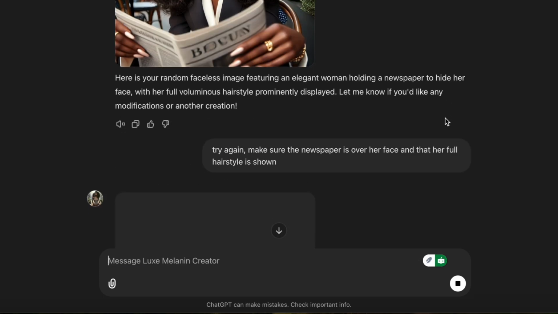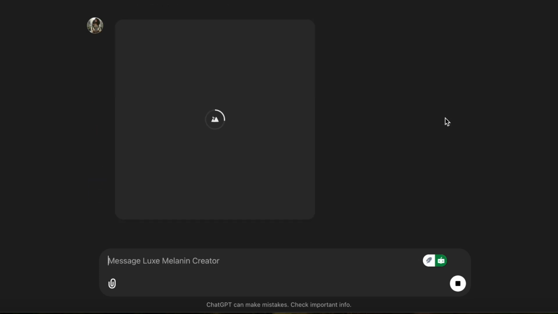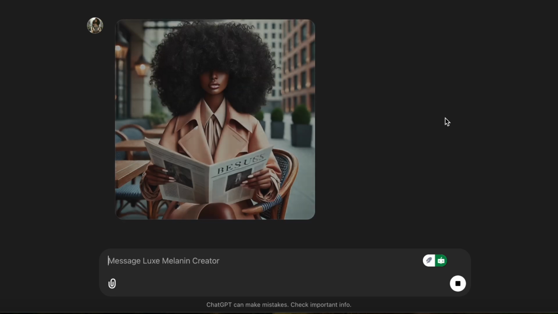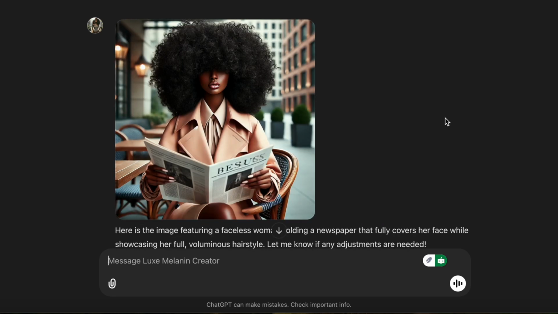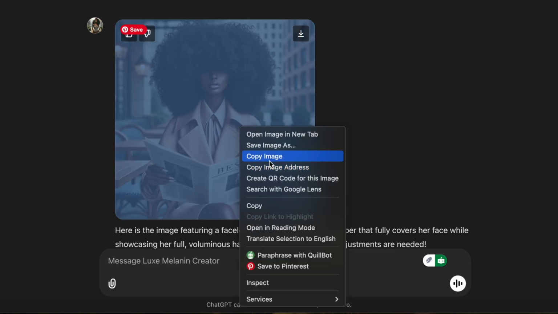We'll choose a different element if not. Sometimes DALL-E is hard to make specific images. Okay, actually that was not bad. Her eyes are not shown because her hair is over her eyes. So it didn't quite give me what I asked for, but we may be able to use this one. So let's see how it looks.